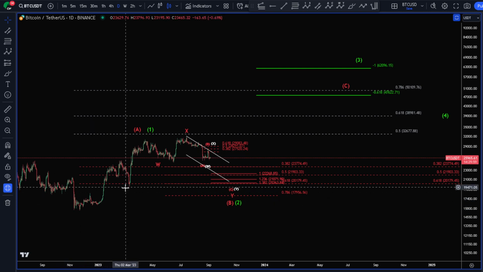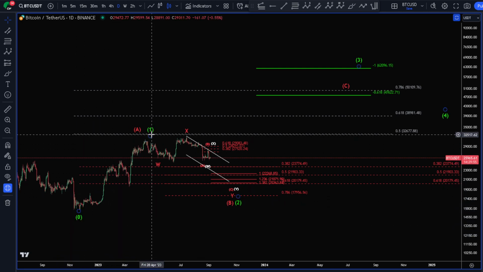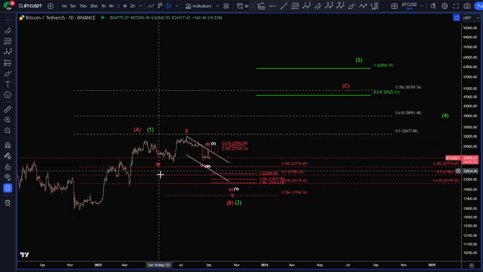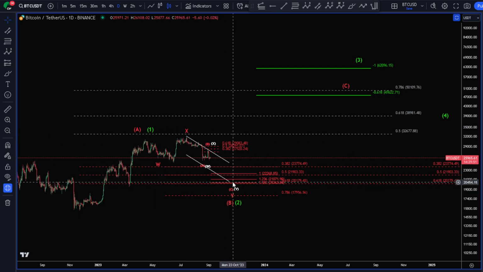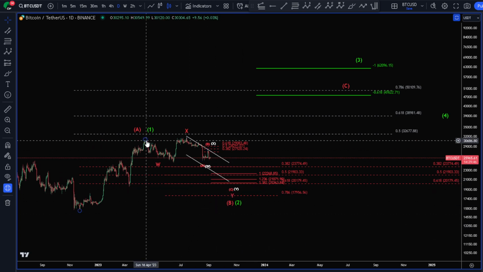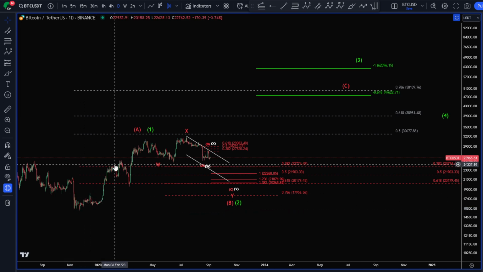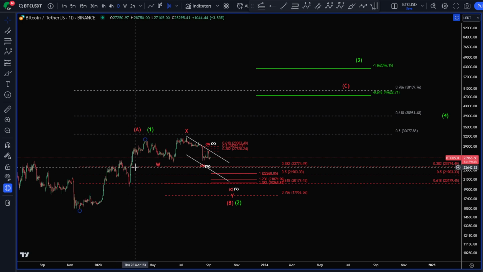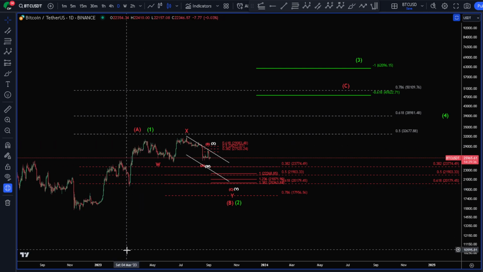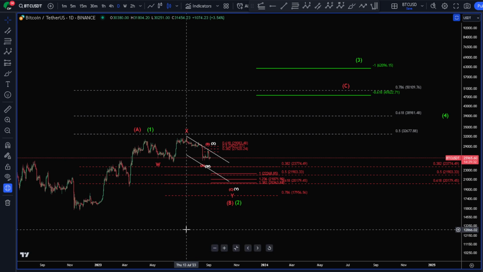Now this structure here is pretty difficult to count. I have it as either a 1 in 5 waves, where we're getting an expanded flat or a complex correction here coming off the high, or this is a double zigzag where we came up here, had an expanded flat in between, and finished in a C wave, 5 wave. So that's what we're looking at currently for the longer term trend.